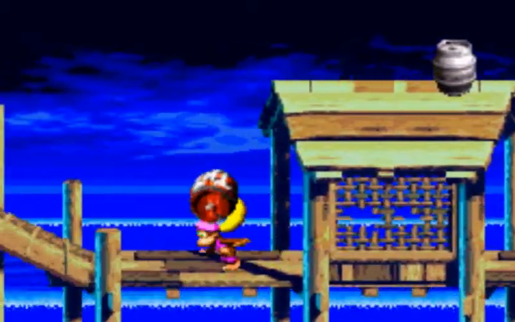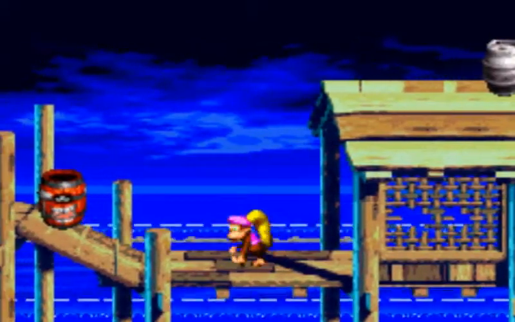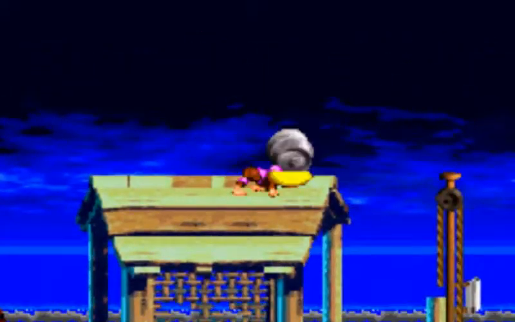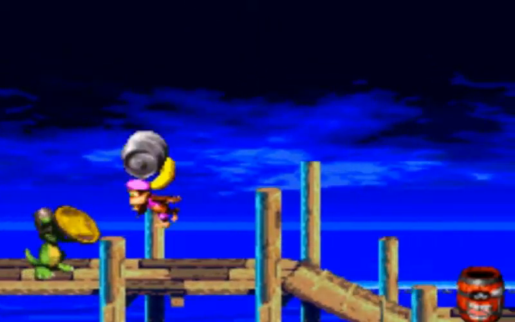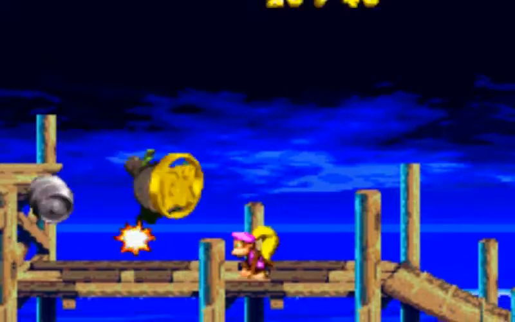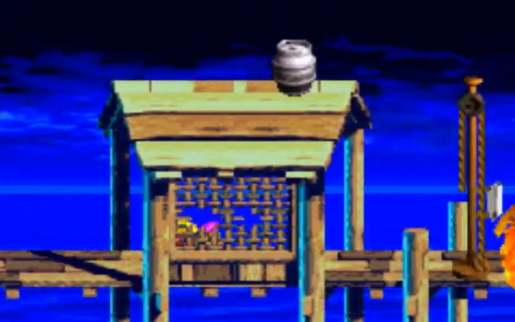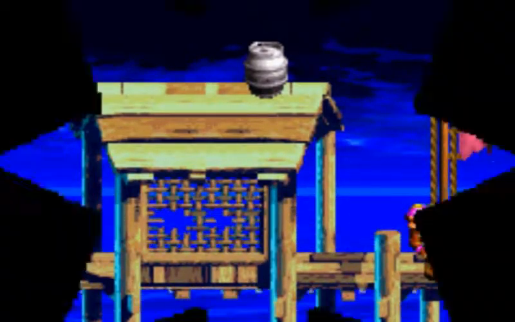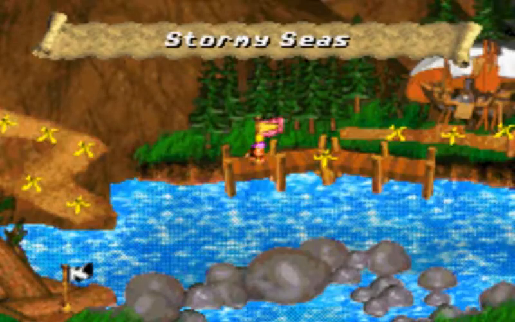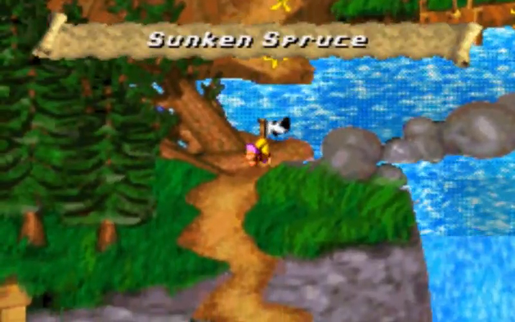Oh, wait, I actually need you. Woo! There we go, he's dead. Yeah. No, fuck off. No one wants you around anymore, fool. Okay. It's another 100%. And Wrinkly's up there, we don't need to go there. Let's go to Sunken Spruce.